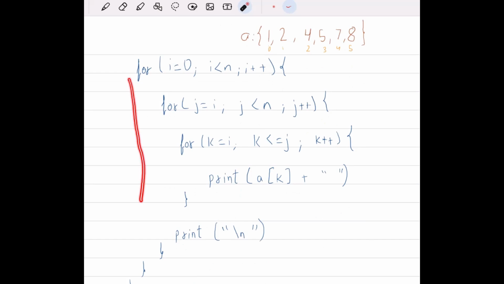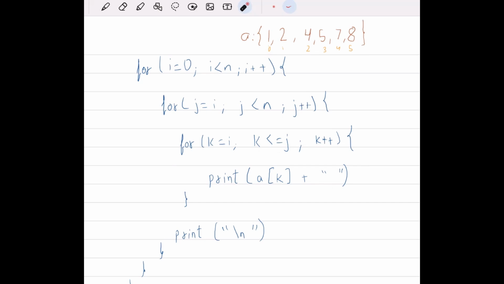Then there are 3 nested loops in this. The first loop starts from i equals 0, in this example, and goes to n minus 1. Then the inner loop j starts from i and goes on to n, and then there is another inner loop k, which starts from i and goes till j, and it prints the element.